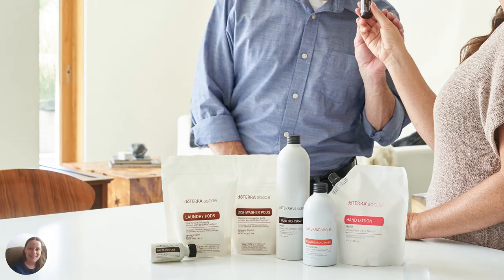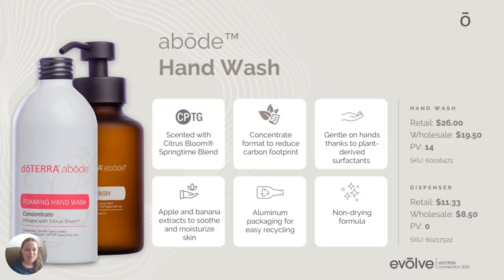Talking about homey — there's nothing more homey than a clean home where all your surfaces are clear and sparkling. Now, to help us with that, we have a brand new product line called Abode. First, we have a hand wash in our citrus bloom aroma. We're all washing our hands a lot these days, and now we have this hand wash in a special container that is low impact and has a low carbon footprint. Our hand wash bottle is a glass bottle that you buy once and refill. The refill comes in aluminum, so it's easy recycling. That's how the Abode line will be.